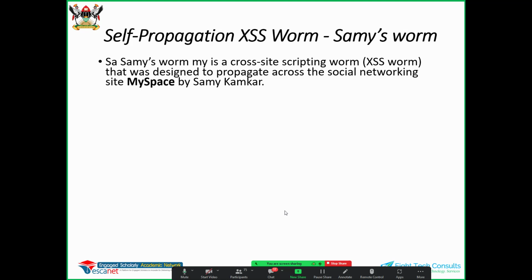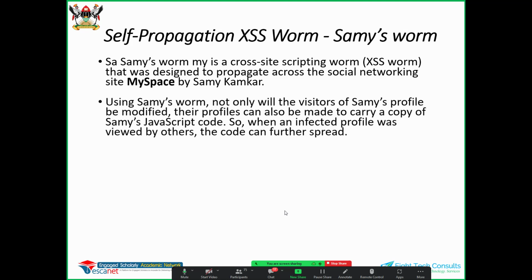This guy designed an XSS attack script that targeted the MySpace platform. If you still remember MySpace, it was like a Facebook before Facebook, right? Someone designed a script that attacked MySpace, and they named it after his name.